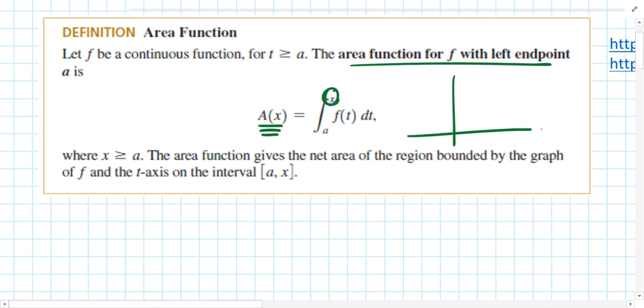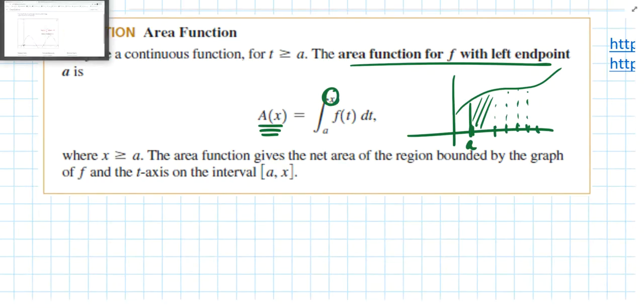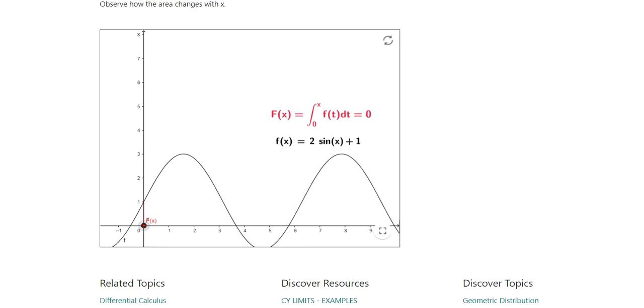So we're going to show an animation here in just a second, but if we've got a curve, the boundary on the left is going to be fixed, some arbitrary value a, but as x changes to different positions, then the area underneath the curve is going to change to different values as well. So the area function is dependent upon essentially the right-hand boundary of the function. Now, one way that we can illustrate that is with a diagram like this.